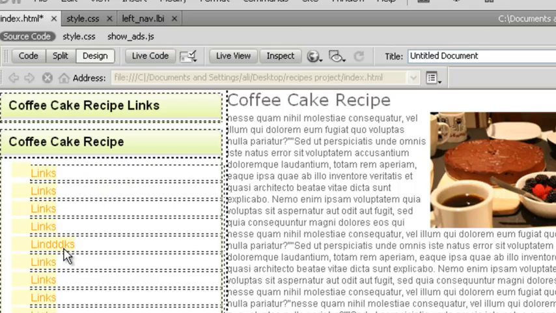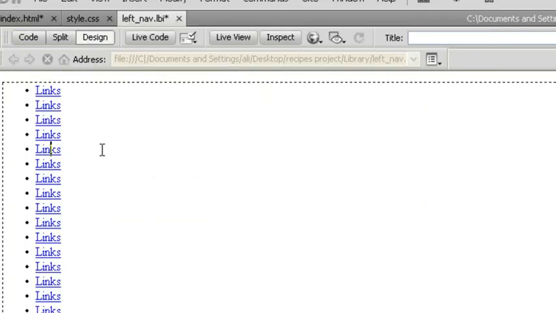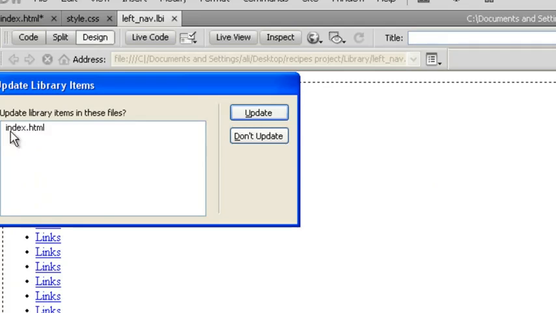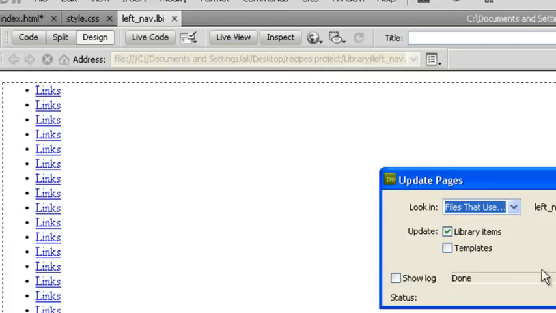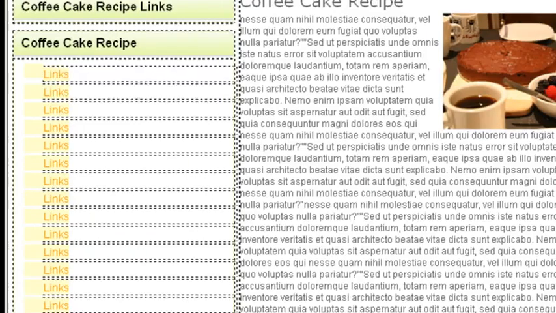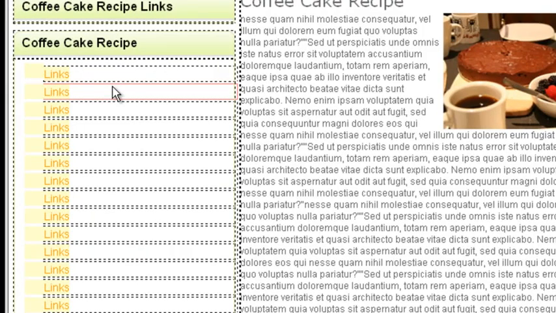This is such a powerful tool. Can you imagine if you had something like 300 web pages, which to be honest is possible, and you wanted to change the links on all those 300 pages? Could you imagine how long it would take, coming in one by one, changing the links? You don't need to do that. If you use the library element, let's just change it back to how it was. Go to save that. It will ask us to update. I hit update, it tells me it's done, and done. You've just modified your links just like that. This is why it's so powerful, and I highly recommend that you use this.